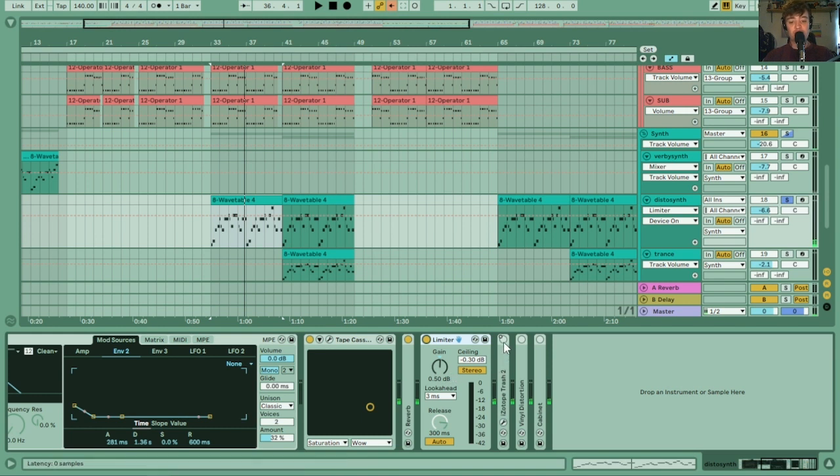iZotope Trash. Now this is a brilliant distortion plugin. But you can hear when you turn it on, it's already adding white noise and fuzz. So let's play it without, and then let's play it with.